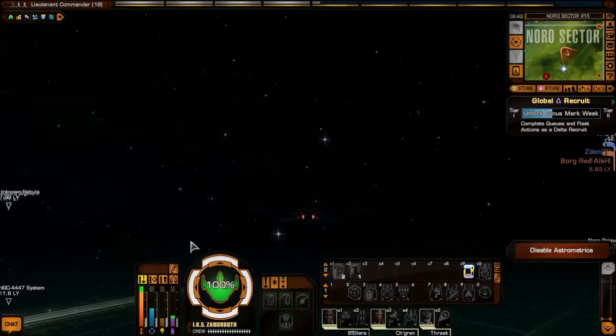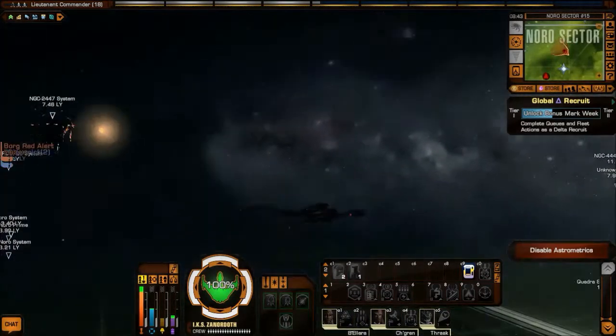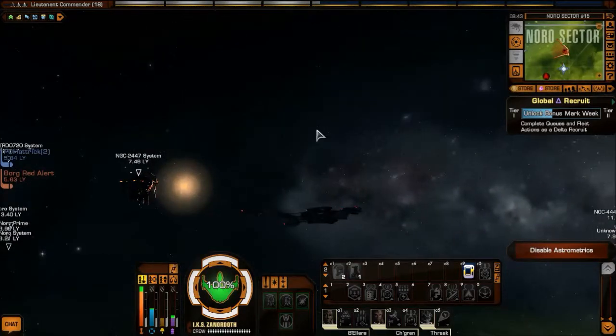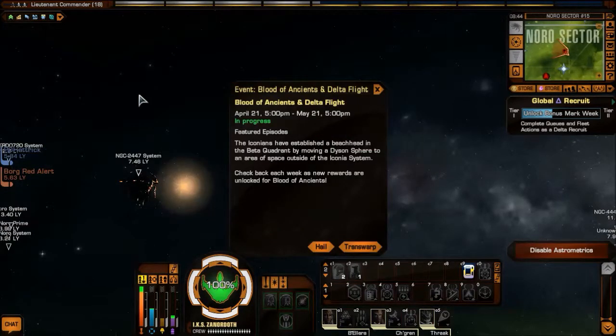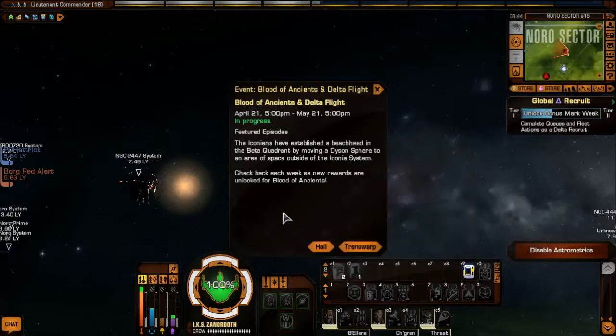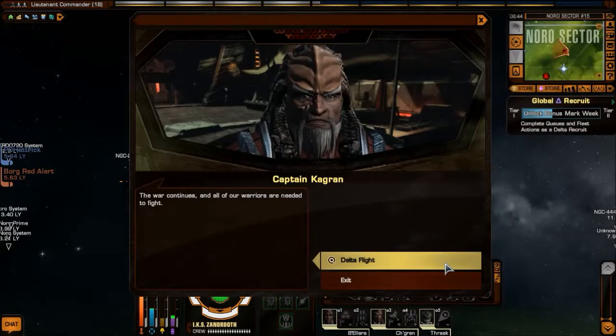Hello everybody, welcome back to Star Trek Online. We have loaded up Kolos, our currently Lieutenant Commander in the Klingon Defence Force, in command of the IKS Zonordoth. Last time we were here we completed the mission Blood of Ancients, which is one of the two new featured episodes for Season 10 of Star Trek Online. I have equipped the mission reward from that. I now have a dual heavy cannon here, which is a resonant disruptor cannon. We'll see how well that performs as we take the next of the two missions, Delta Flight.